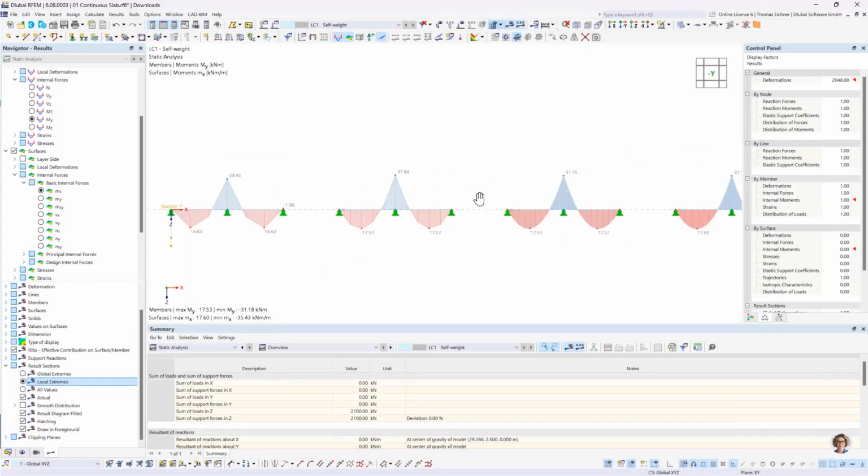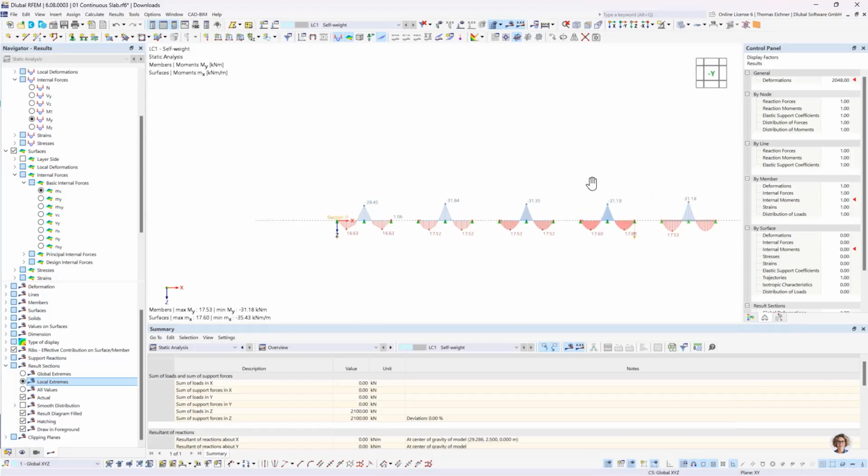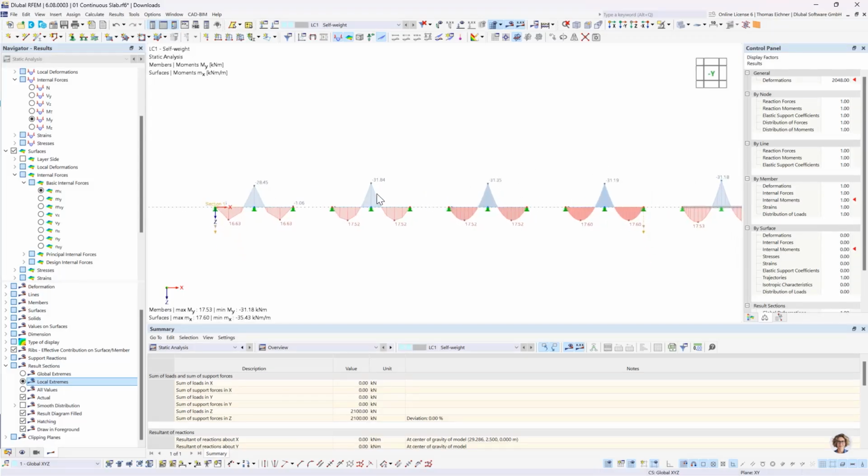Here maybe we can look at it a bit better: this 28.45 versus the 31.818, almost 10%. That's not quite good. So that's the problem with this coarse mesh. We will lose exactness in the results.